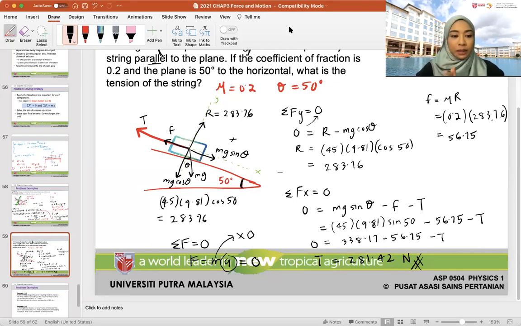Okay, any questions about this example before I go into non-equilibrium situation? Ada soalan tak? Faham ke semua orang macam mana nak buat free body diagram? How to write the equations? Why we use the condition of F net equals to 0? Kalau ada soalan boleh tanya. Sebab kita akan move on to the next one, which is macam level up sikit lah.